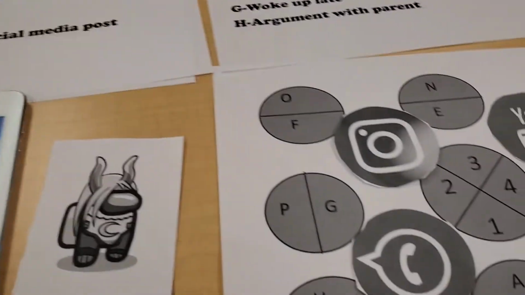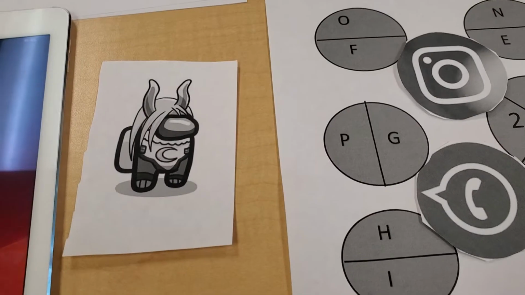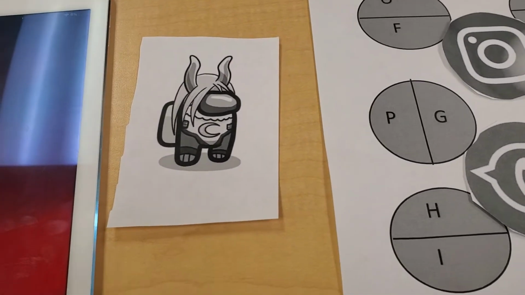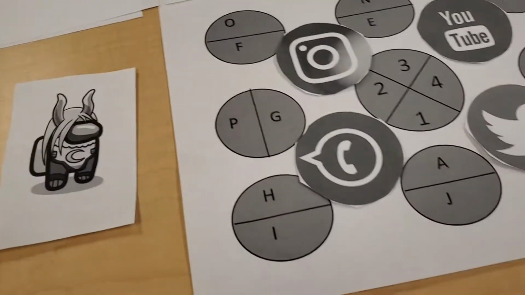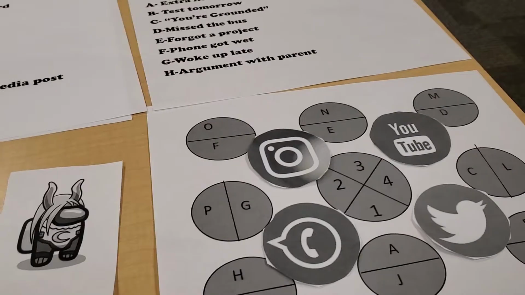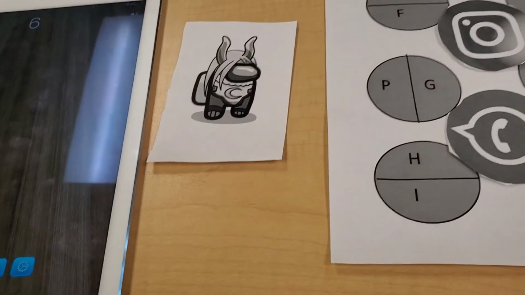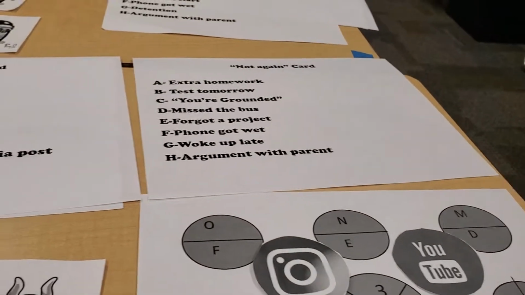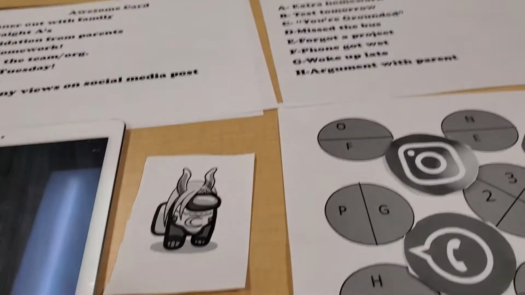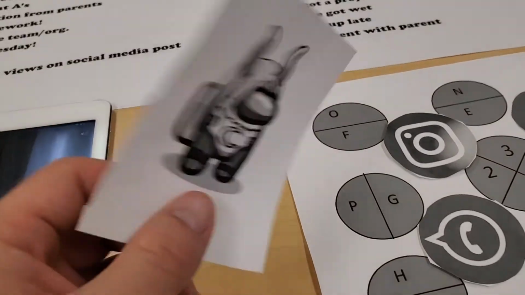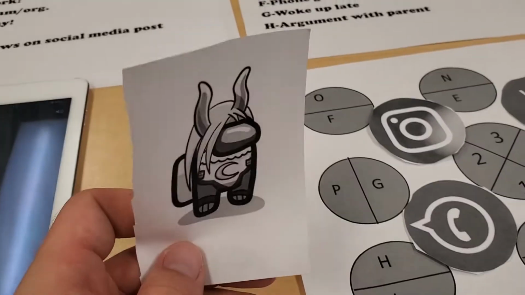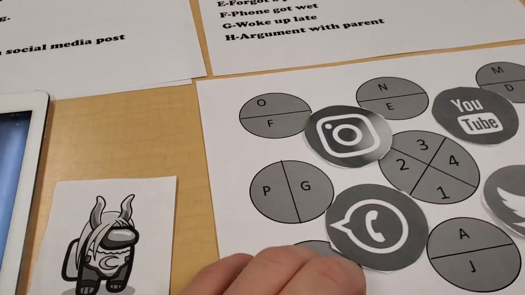So that is the title of my game. And your game is not complete without a set of dice. Mine are virtual. Of course, you can use actual dice, but mine are virtual. My students help me with not just suggestions about some of the places in the game, but what should I use for the pieces? And they suggested Among Us. That's a really popular game among them. I hope that's not a copyright issue.